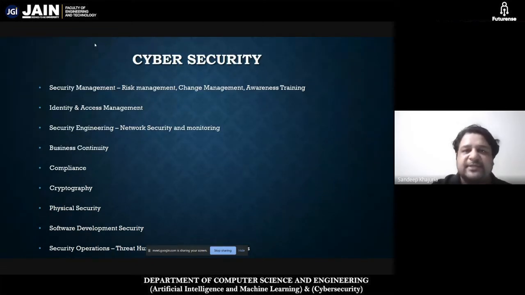Security management is the biggest of all, because this one thing can comprise all the other domains also, and it can work as a separate domain in itself. Now every organization has a security management team also. That particular team majorly looks out for the risks. They tend to manage the risks. Sometimes they have to remove the risk, and sometimes they have to deal with the risk. Dealing with the risk can depend upon the procedure and process the organization has.